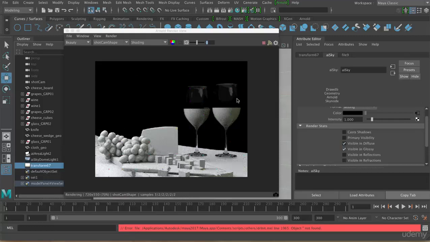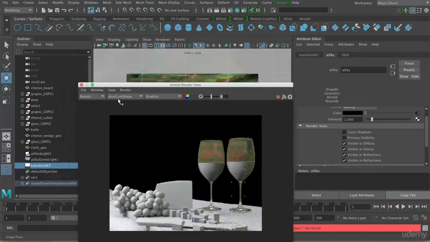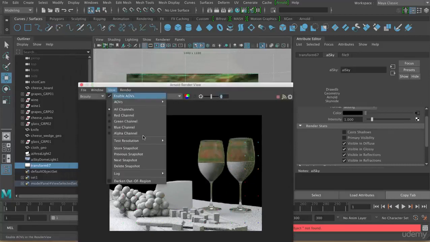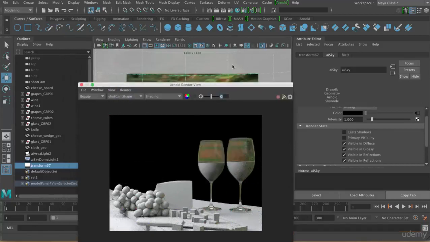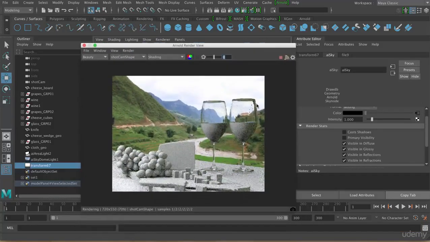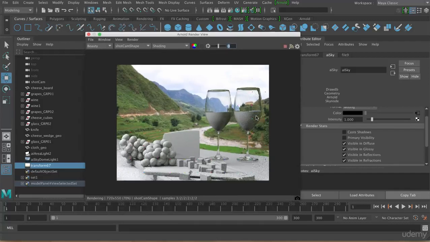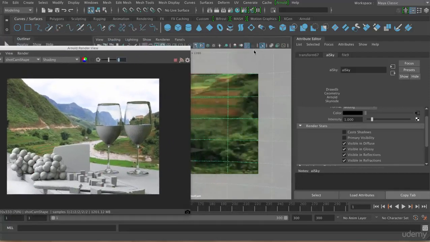Glossy, this is for glossy reflections, and we want it to be visible in reflections, so watch this. So now we can have reflections and refractions. We don't really want refractions because what we're going to do is just use our image plane anyway, so that doesn't matter. So I'm just going to turn on our image plane again, press this button, and just refresh the scene. There we go. So now our glass should look a lot better now. We've got some reflections all the way around. We've got some refractions, so we can see the background through there, and it looks a lot better. This may be a little bit too high, so I might just adjust that down a bit.